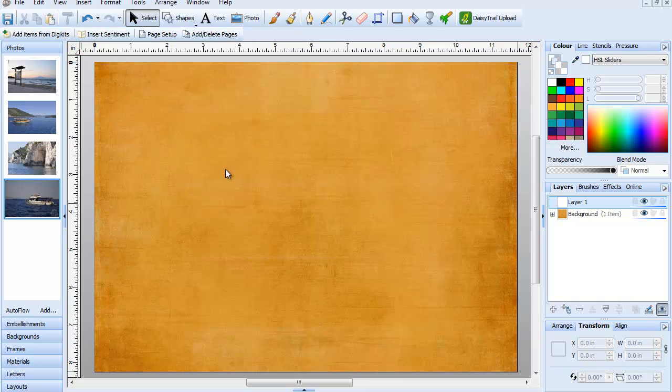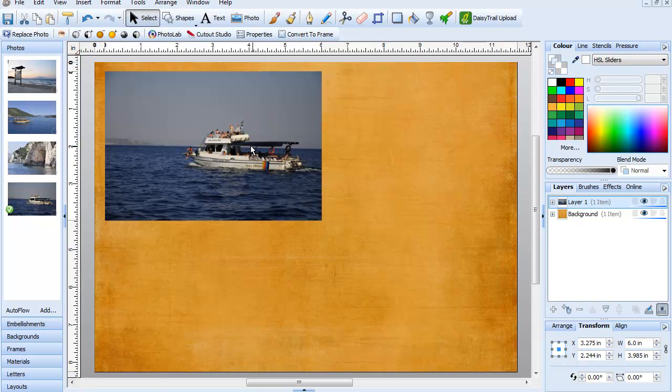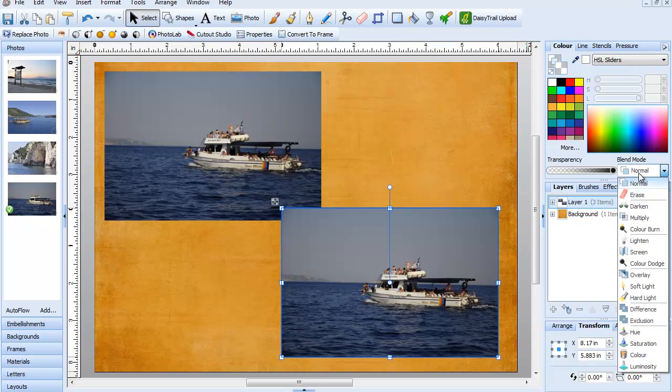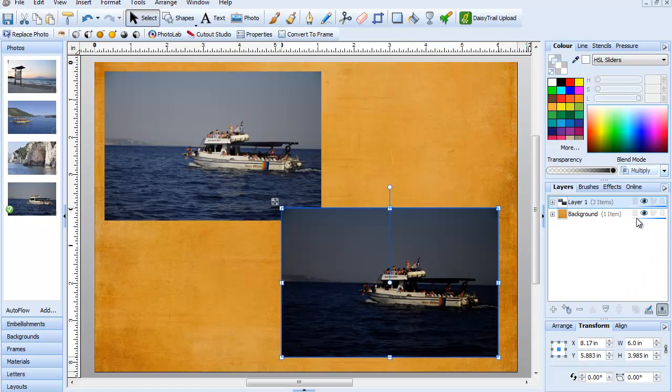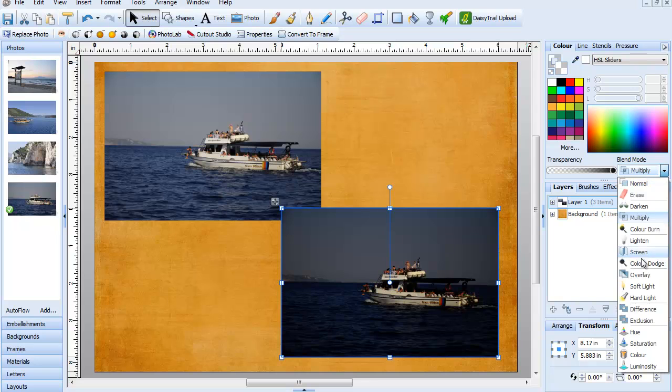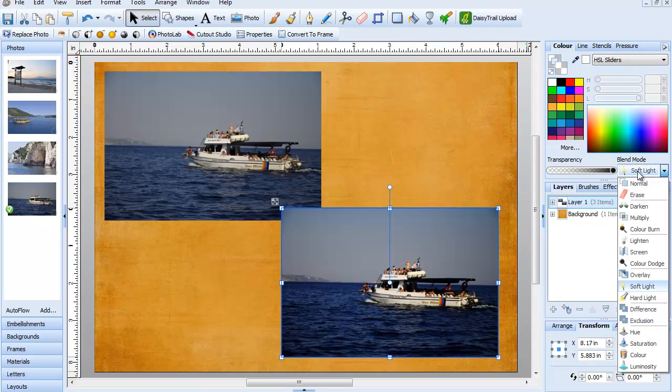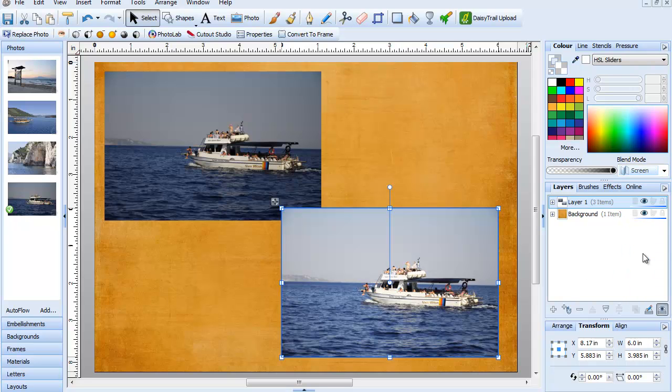In this example here, the photograph to start with is quite dark, so I'm going to duplicate it, Control, click and drag, and then Control C, Control V. And if I go to multiply, it's going to look really dark, and that's not what I want. I'm going to try overlay. No. Soft light. No, it's not good. Because this photograph to start with is quite dark, I want this copy that is on top to be lighter. So I'm going to select it and use actually screen blend mode.